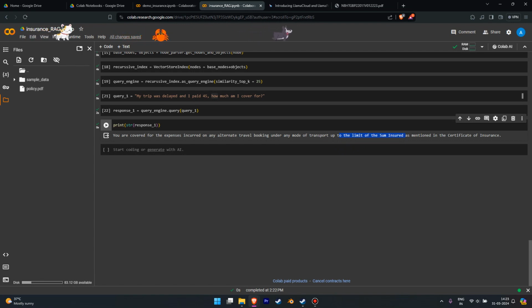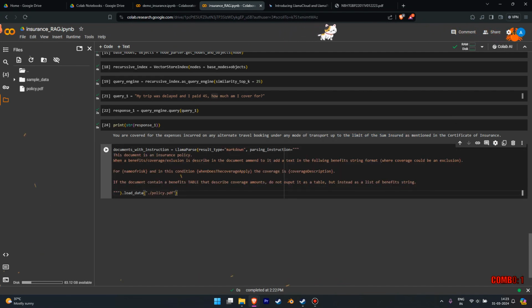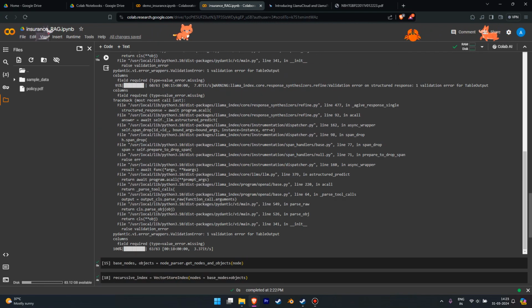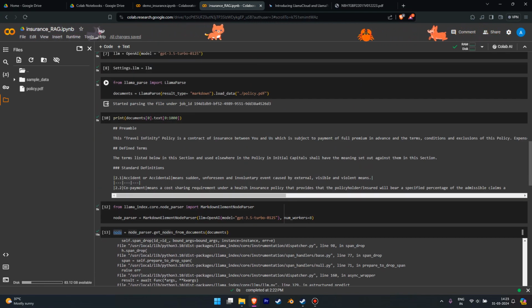So now let's ask a question which is not there. Let's create a document with instruction. Let's paste it here. So you can see this is the document with instruction, and here we are passing the LlamaParse. The result type is markdown, as we initialized earlier.